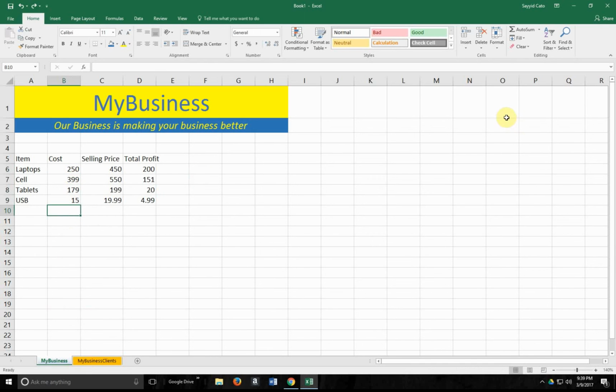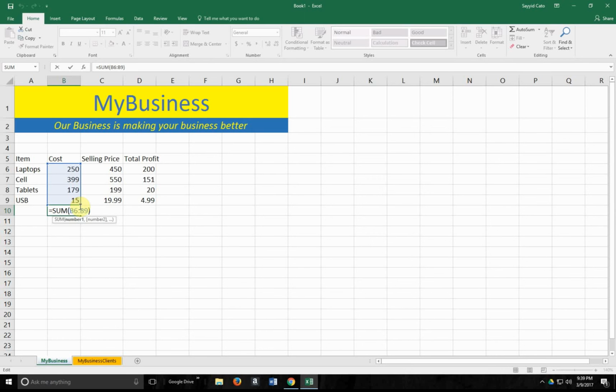An easier way to calculate the sum of a range of cells is to simply go to your editing group from your home tab and click on the AutoSum function. The AutoSum function will automatically insert the sum formula, and this is how your formula looks within Excel. Anything within this cell is equal to the sum of B6 to B9. If I hit enter, I still get the same figure as before, but this is a lot easier than typing equal B6 plus B7 plus B8 plus B9, and if you had other cells, you must hit the plus sign for each.